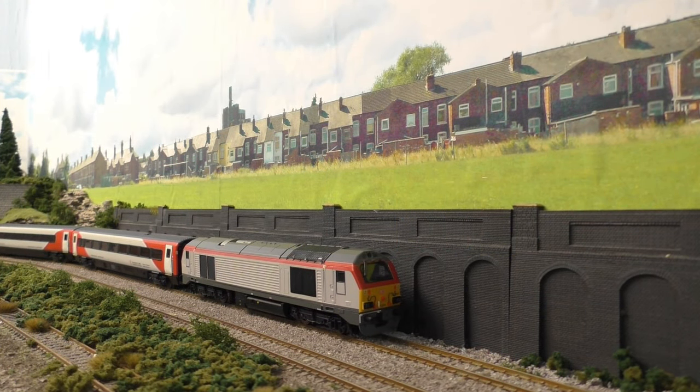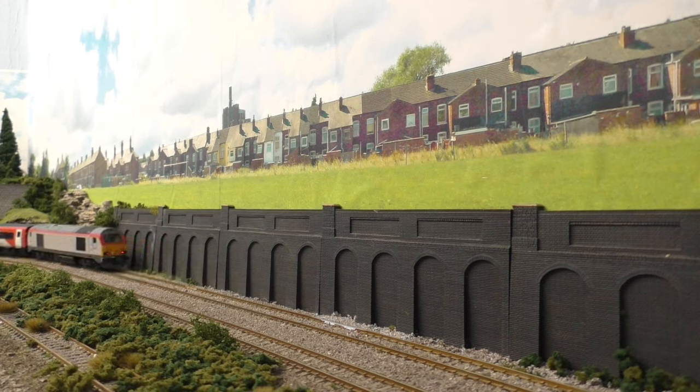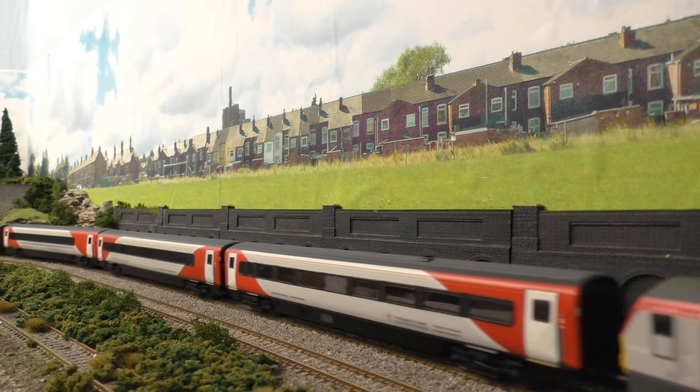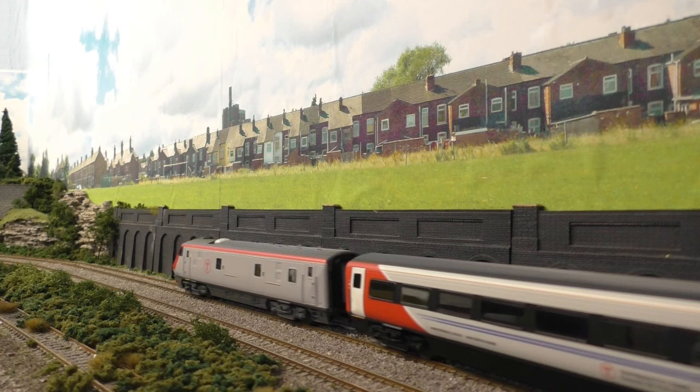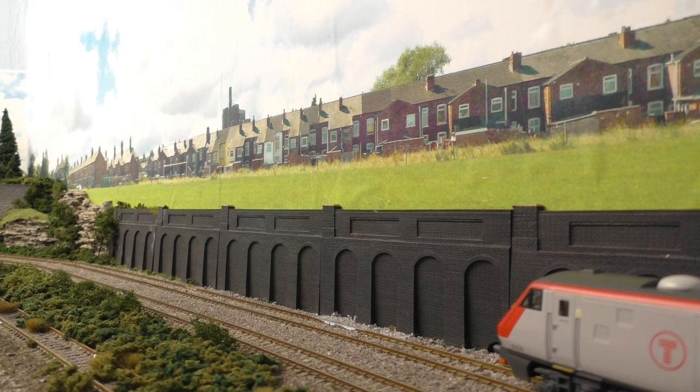Let's go away from the camera now, as usual. And as I did say earlier, this is currently DCC ready, so we're running it on my Gaugemaster analog controller. So here we go. And as you saw there, it's not the smoothest in that direction. It's definitely better coming towards you, and there you can see the operating lights, and the model is now smoothed out really well. We just let the set come past the camera there, and we just slow it down as the DVT gets to there, and we'll just slow it down there and bring it back in to shot again.